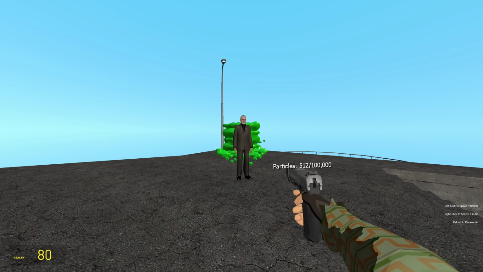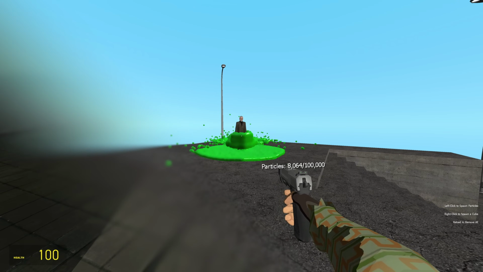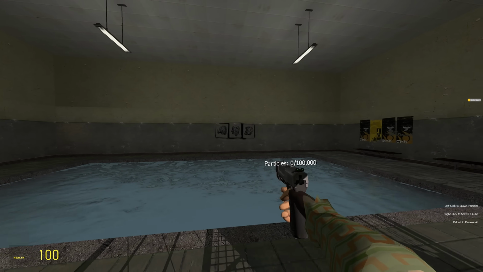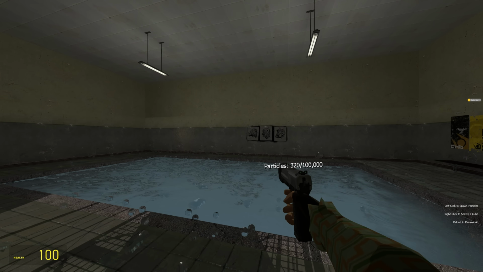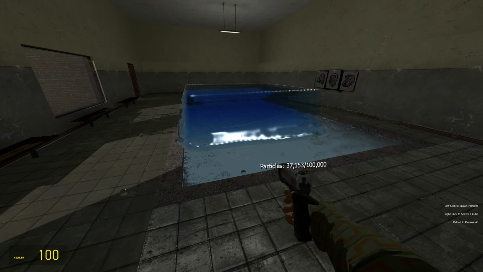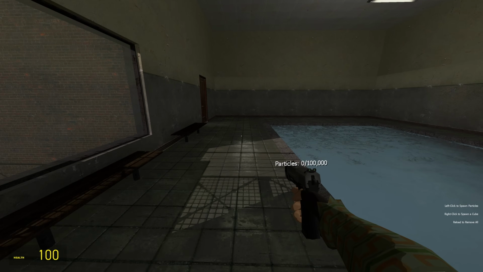Once you're loaded into a map in Garry's Mod, you can start using GWater 2 straight away. In the Weapons Spawn menu, find the GWater 2 category and equip the water gun. You can start shooting water with the left mouse button and you can shoot out a huge cube of water by clicking the right mouse button. And pressing the reload button will get rid of everything.